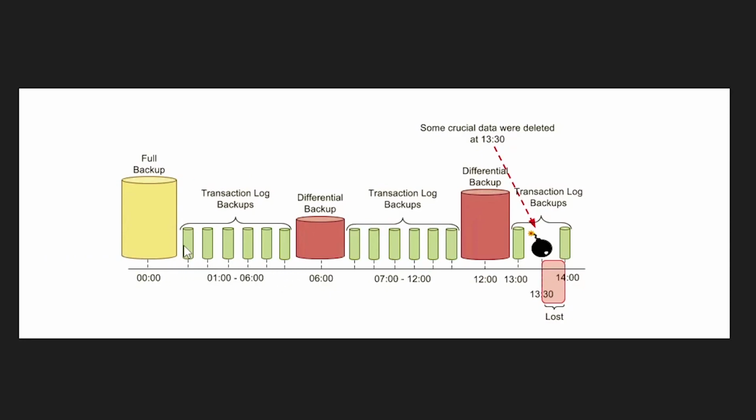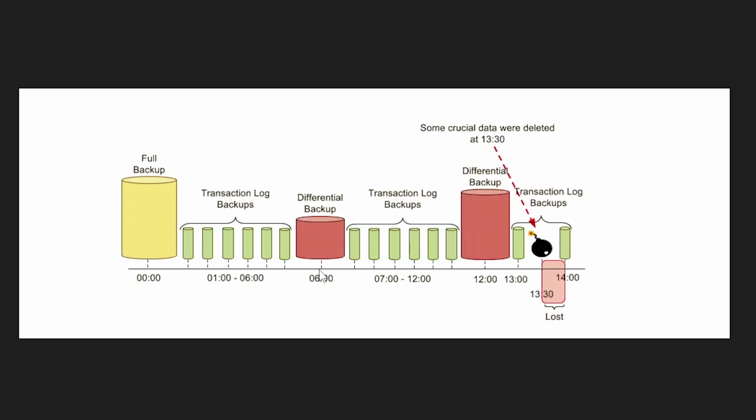So in that way you don't have to keep taking full backups over and over, taking up all the space on your hard drive. As the little changes happen, you just take backups of those little changes, then you take a differential backup. And when you take a differential backup, if you delete those transaction log backups, it's not going to be any problem, because those transaction log backups are actually saved in this differential backup.